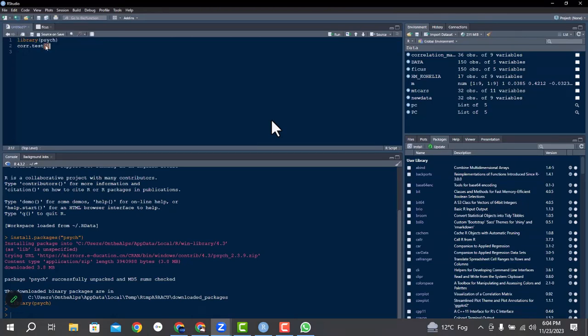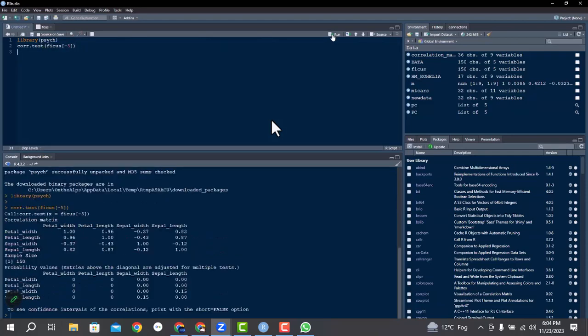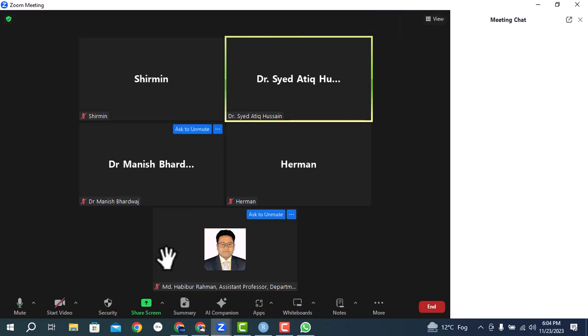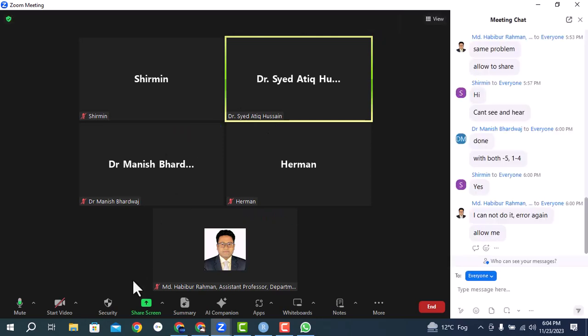Yes. Now just type ficus within parenthesis, -5, and run this. Now it's working. And thanks, Dr. Habibur Rahman.